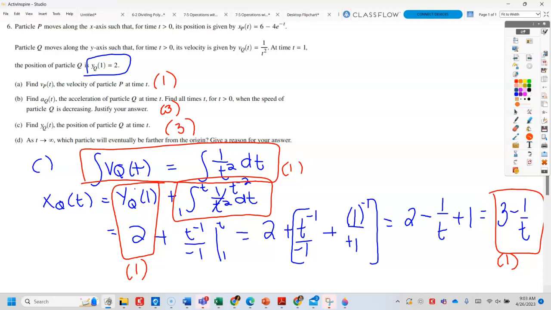If you had done an integral without bounds, and you put a plus c, but then you solve for c using the initial condition, that earned you all 3 points as well. So if you thought of it as an unbounded, you found your antiderivative and you put like negative 1 over t plus c, but then you found c using this, you also could earn all 3 points. I didn't think of it that way because I just see FTC, but I read it.